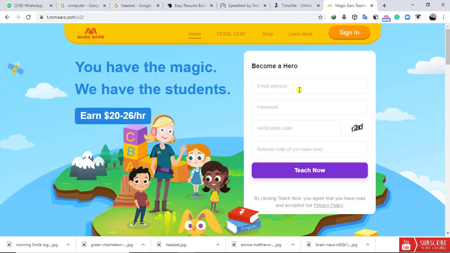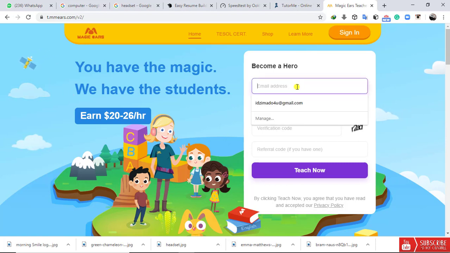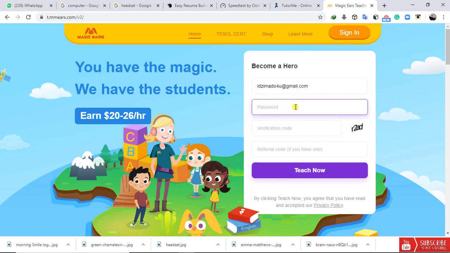So in order to register with this platform, if you wish to teach on it, what you need to do is to enter your email address here, just as I've entered mine. Then here I choose a password of my choice. Then, as you can see, there is a verification code here, so I have to enter the same thing here.